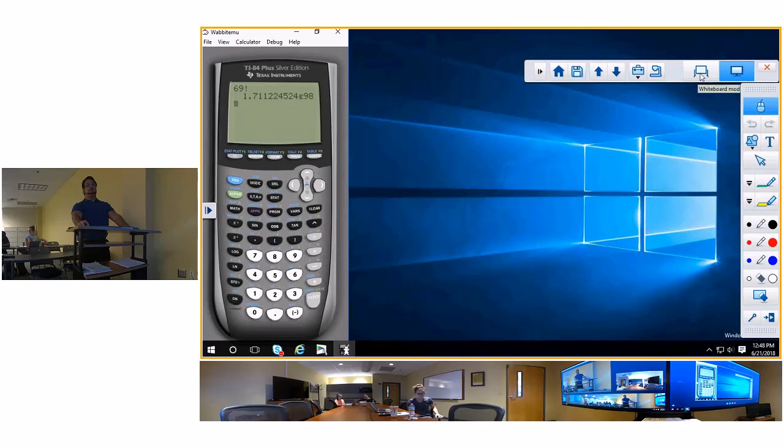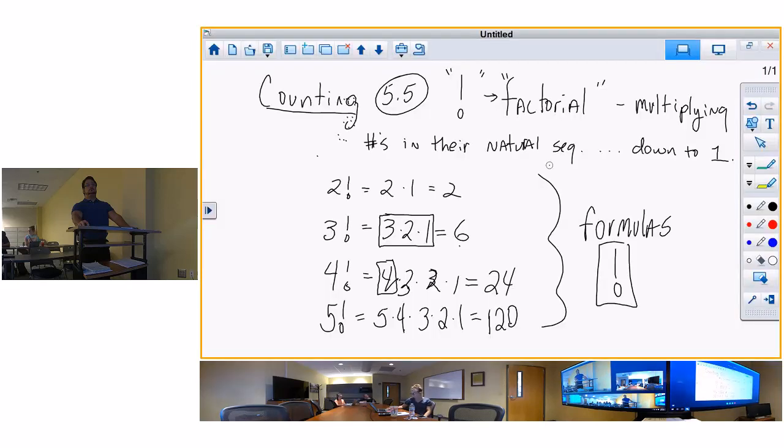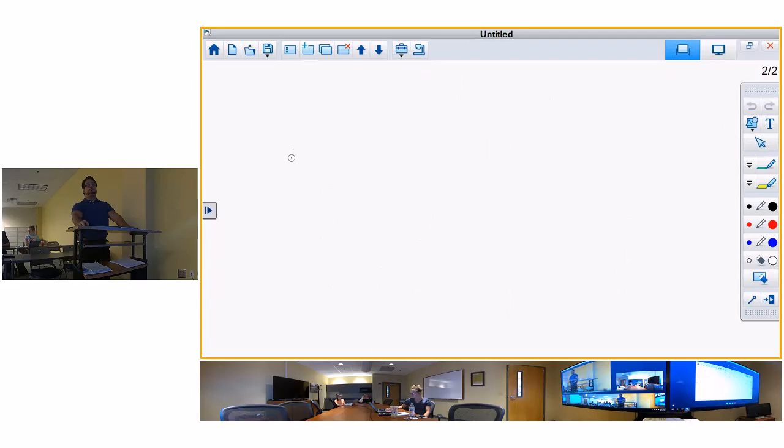All right. Now, what kind of problems are you going to see in this section? Well, you're going to see arrangement of blocks or arrangement of letters. Let's say that I give you the word smile. How many different configurations of S-M-I-L-E can you make up? Okay? Now, I didn't say meaningful combinations, did I? I said combinations.